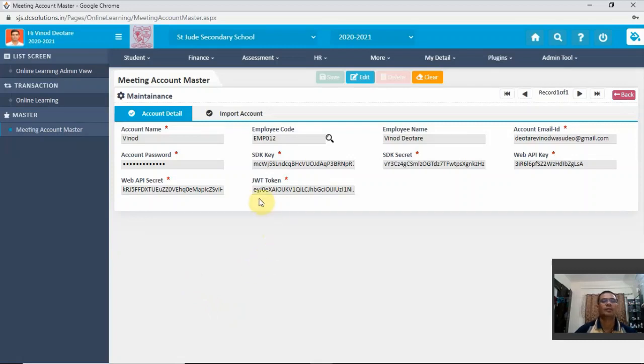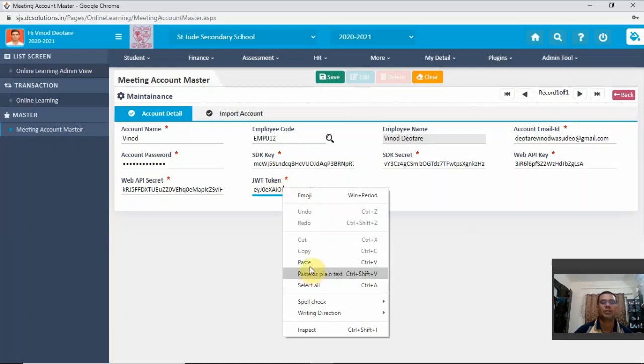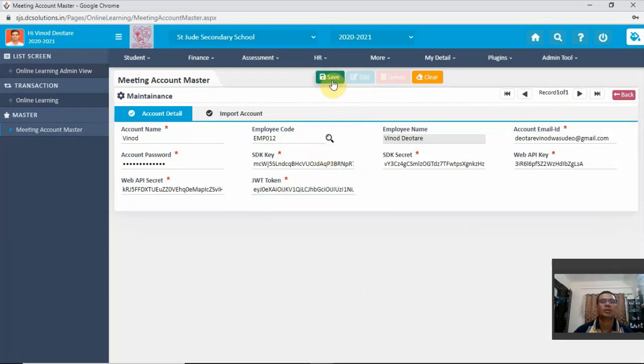After clicking Select, you have a JWT token which you copied already from there. For that purpose you have to go to Edit, select Edit, and then this is open to you. Here you have to right click on it and say paste. It is already pasted because I already made the attempt here, so I am not pasting it. You have to do it like this, right click and paste. Then you will get the ID here, and after that you have to save it. Once it is saved, this part is over. Everyone has to do this, because this is the new thing which has been added.